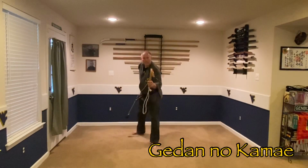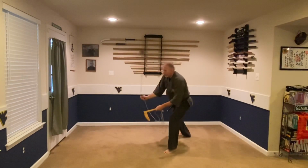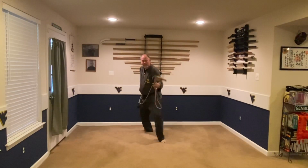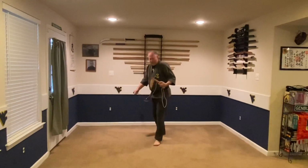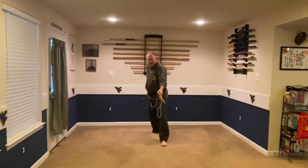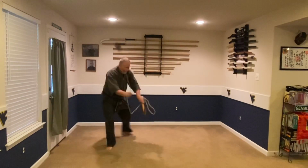Gedan no Kamae. Same thing, as the attack comes in, I'm going to use the low end of this to block it away down low, and then strike into the hands. Attack comes in, use this low, strike into the hands. All right? You can move it out, and well, that's how I do it. No, don't do it like that. Just like Gedan Uke, keep everything the same. Just turn the blade over, and then hit.